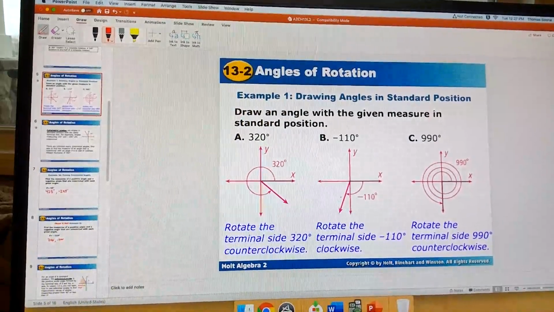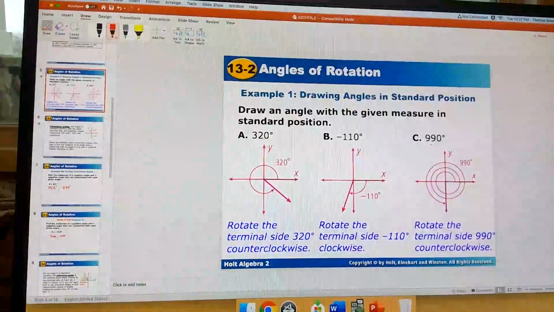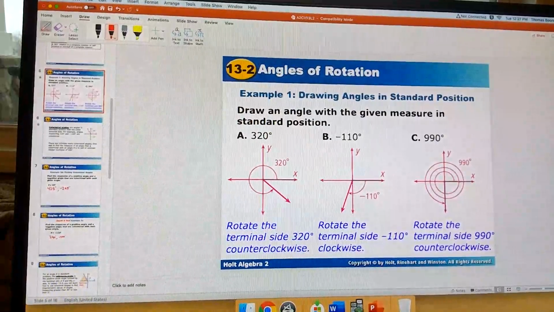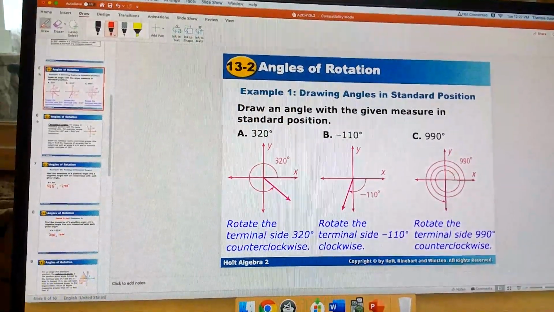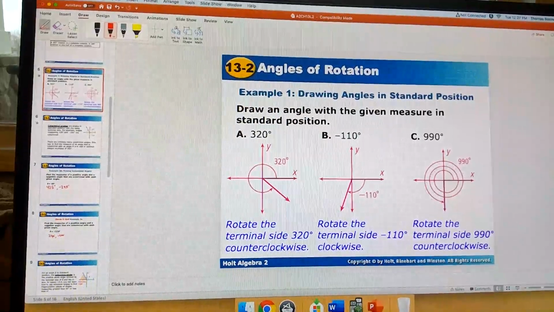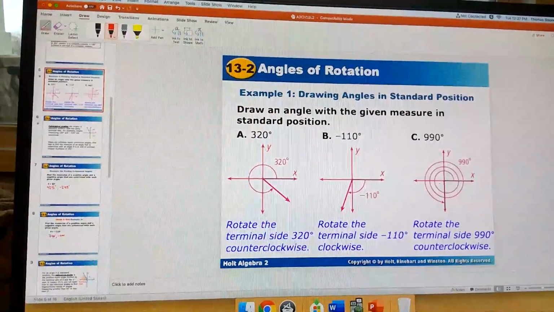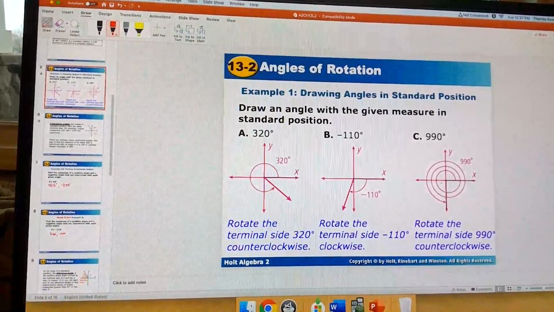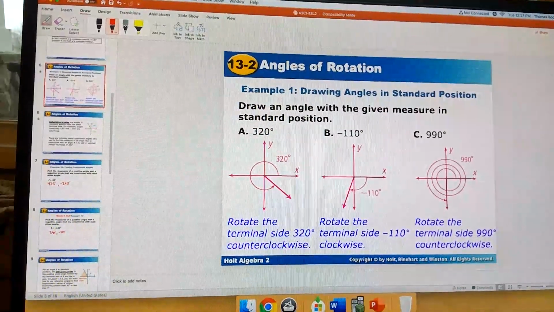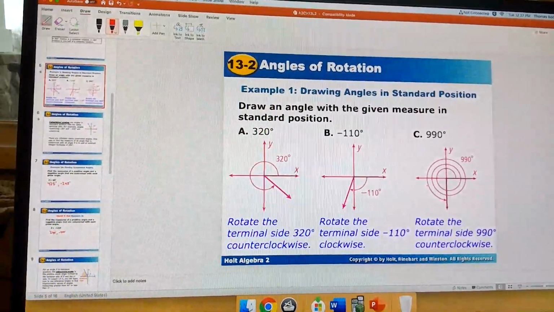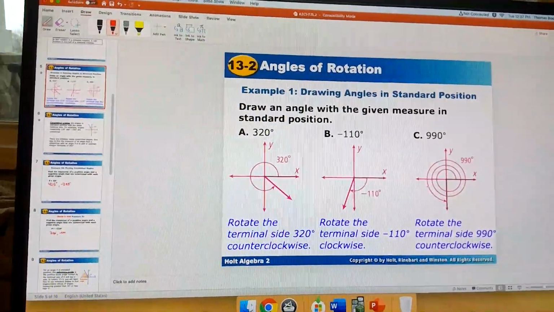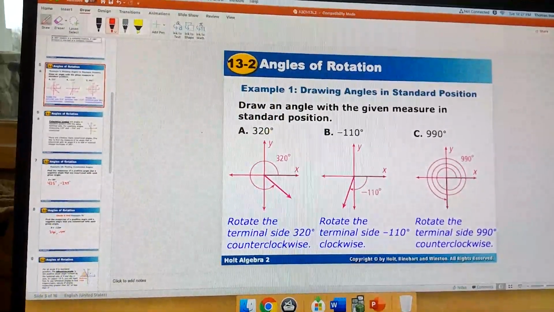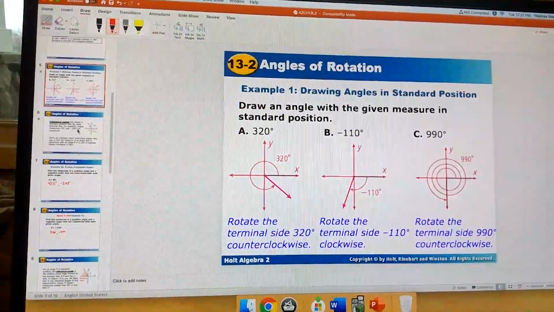And then 990, oh boy, we've got to think, okay, once around is 360, another time around puts us at 720, and then we've got to go another 270 degrees. There we go. See the spirals there so we know how many times we're going around. So when you draw that angle, you have to have that terminal part correct. Always start on the x-axis. And then just make sure you have those little spirals each time if we go around. So, all right.